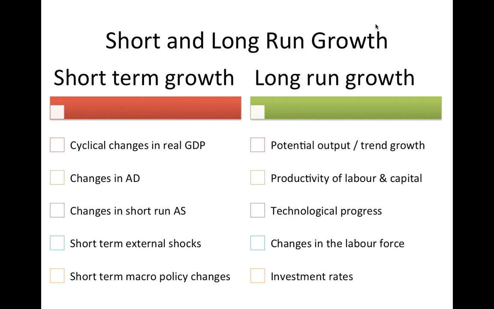So, for example, can we achieve significant increases in productivity of labour and capital? Can an economy move into new areas of technology, pushing out technological frontiers? Is an economy able to grow its labour force and improve the quality of the people they have available? And crucially, can an economy sustain a sufficiently high rate of investment in technology, in buildings, in machinery, to be able to sustain a higher long-term growth rate? This is the distinction that I think is really quite important to make.